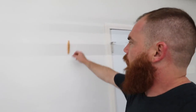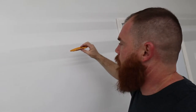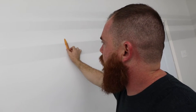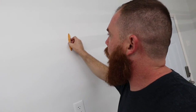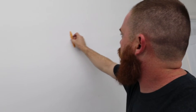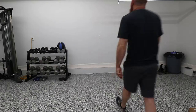So what I'm doing right now, guys, is I got this Stud Buddy, which is my favorite stud finder. It's just really strong magnets, and wherever the stud is, it'll stop, at least give you some tension, and you'll find your stud. So there's one there. There's one obviously there by this wall plug, and just follow the line down, and you're going to keep hitting them. If you go too far and you feel like you didn't hit it, there it goes. So move around until you do hit it. Anyway, we're going to find our studs first.